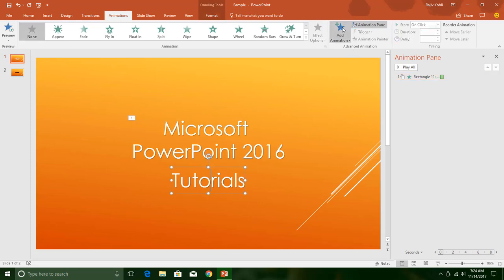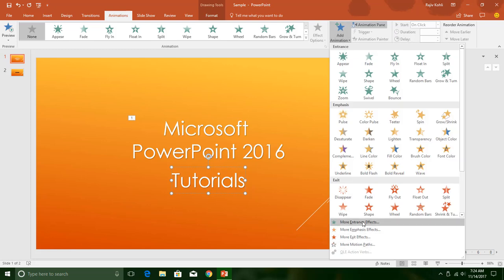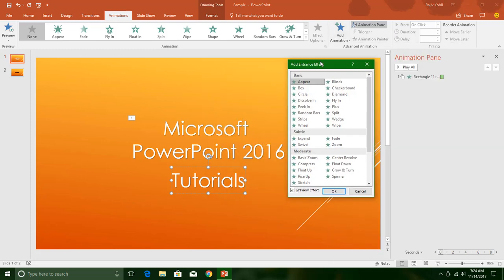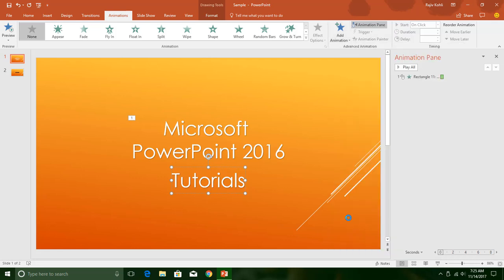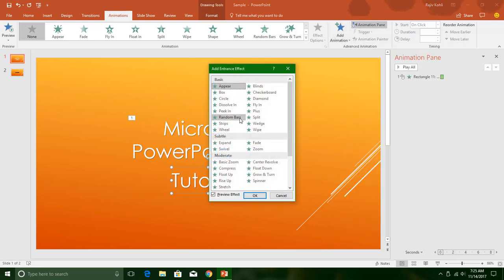Instead of that, if you go to the entrance effect dialog box and choose an animation here, then you can see a preview first, which is a good thing. According to me, that is a very good way to identify the animation before actually applying it. That is why I was saying you must always go to the more entrance effect or more emphasis effect list before you apply any animation.